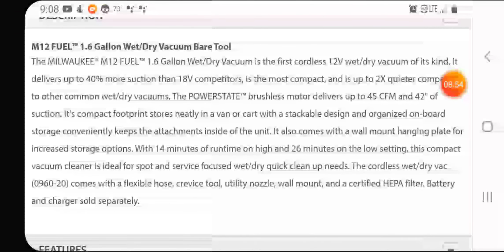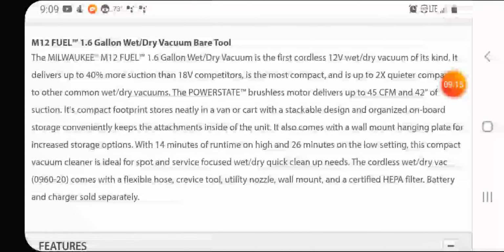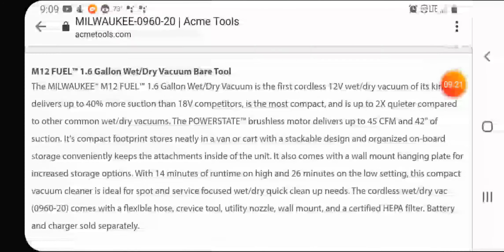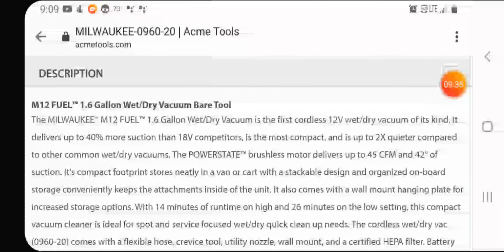Let's see. Yeah, 14 minutes of runtime on high, 26 minutes on low. Comes with a flex hose, crevice tool, utility nozzle, wall mount. That's nice. And a certified HEPA filter. Now, I've also heard that the HEPA filter on this, the new Pack Out, and the compact vac that we just saw will all have the same HEPA filter. They all work together. So if you have two, you can use the HEPA filter on all of them. Has 42 inches of suction, delivers up to 45 CFM. And it's apparently 2 times quieter compared to other common wet dry vacs.